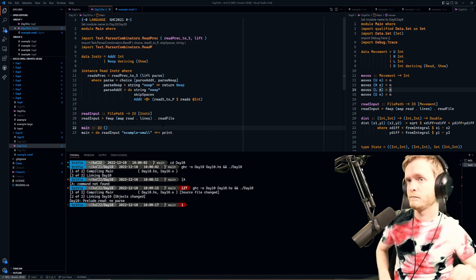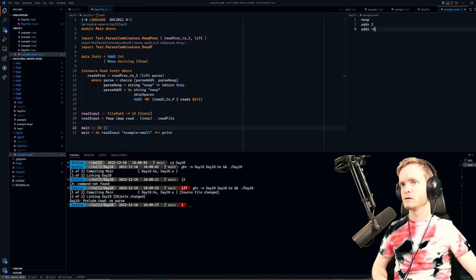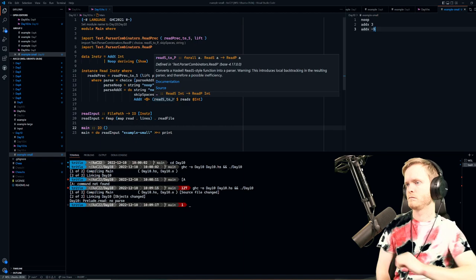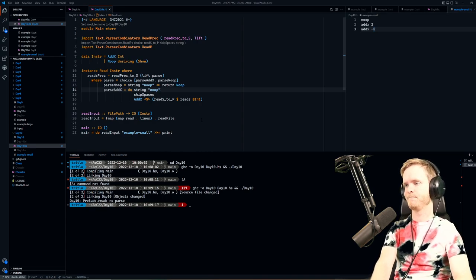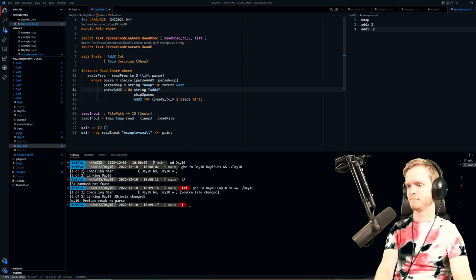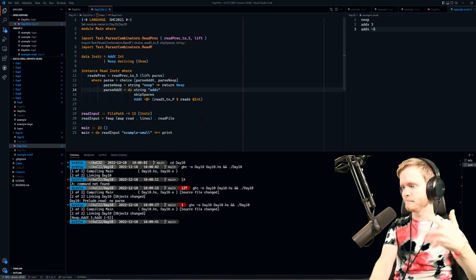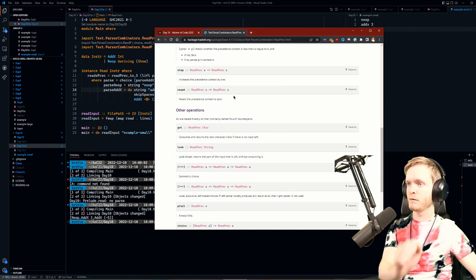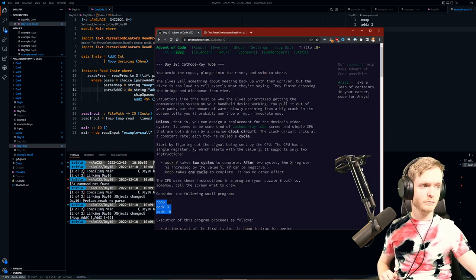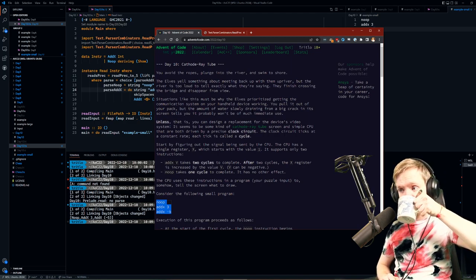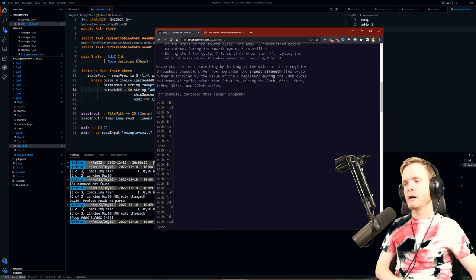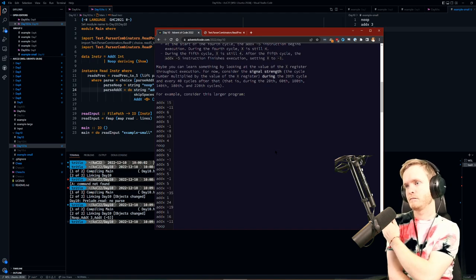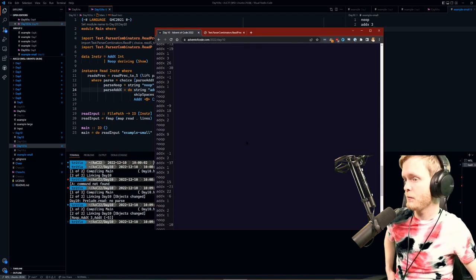Reload. Read, no parse. Let's look at the sample here. Parse noop. This one is supposed to be addx. Alright. We got the instructions into a usable format. It was quite fast, right? Now we have to write the virtual machine, right? And then I figure tomorrow we're gonna be adding more stuff to this.